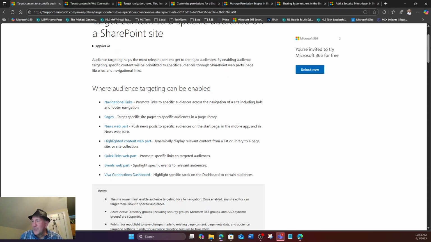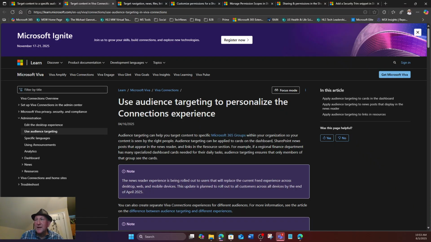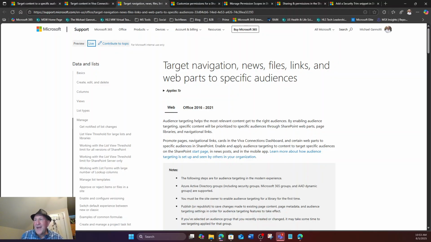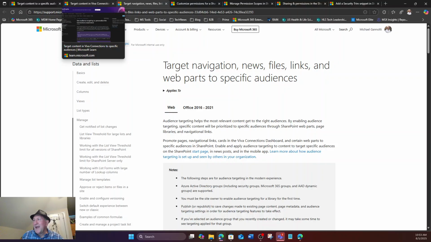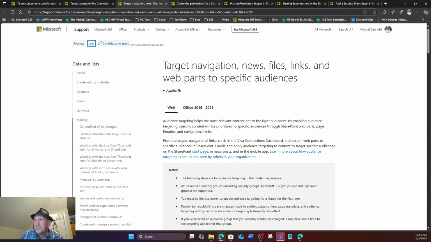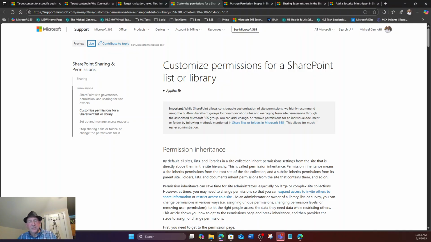While we have the ability to come in and target content, and again, I'm going to provide links, we do this across nav, pages, Viva Connections. It's a whole range of those. It's not the same as permissions. In SharePoint, we can permission things at a site level, at a document library or list level, at a folder level, and at an item level. Very granular to more macro permissioning. That's what secures content from being seen by others. Not targeting, that's just filtering the views that people are getting.